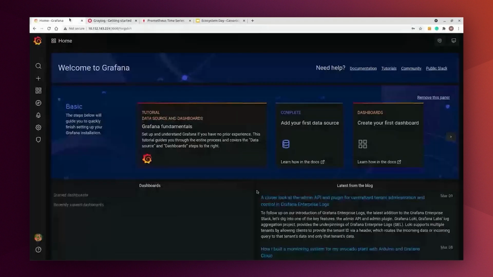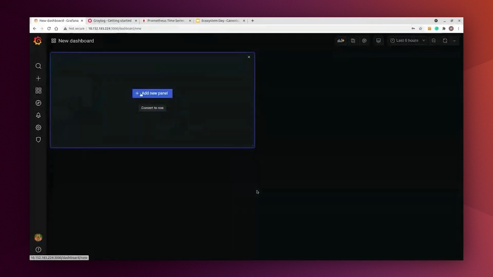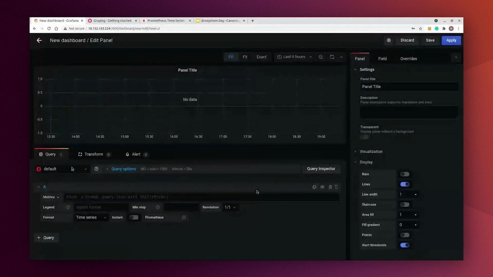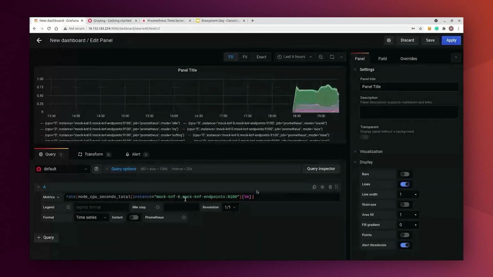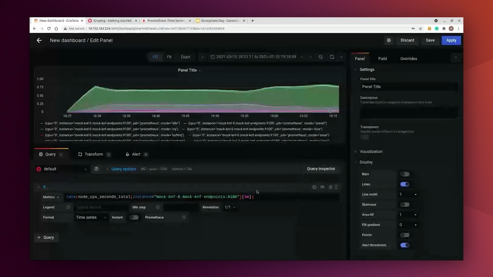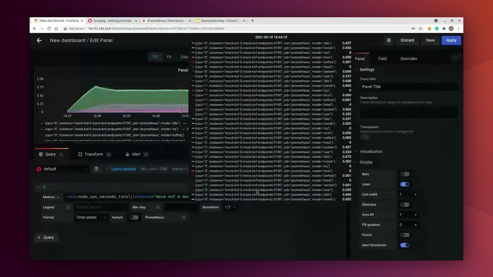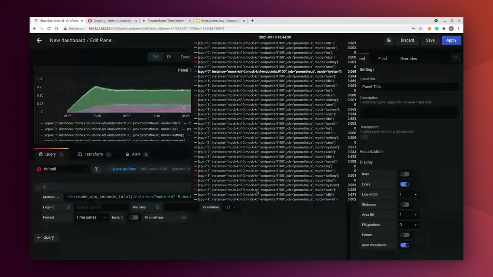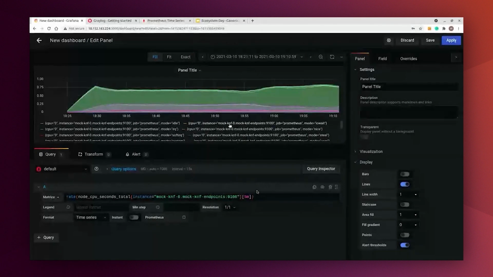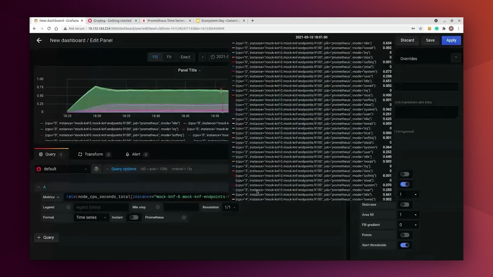And in Grafana, what we can do is create a dashboard, and we can search for some CPU utilization metrics for our workload here. Here they are. So these are all the CPU utilization from our mock KNF 0. That is the first unit, and that is our network function. So we are getting the metrics from our network functions.